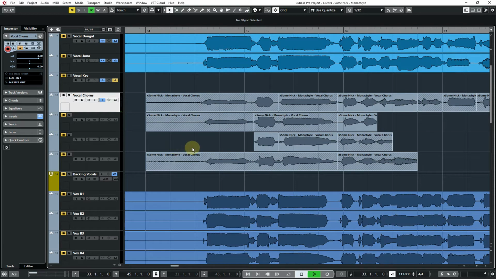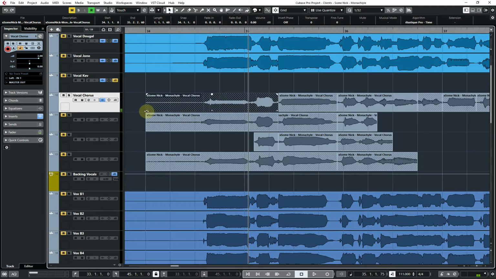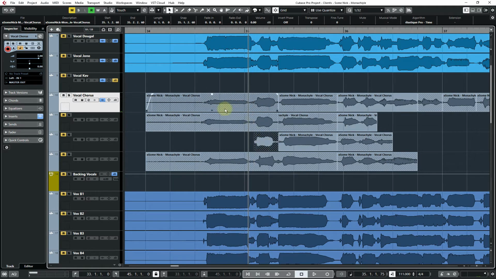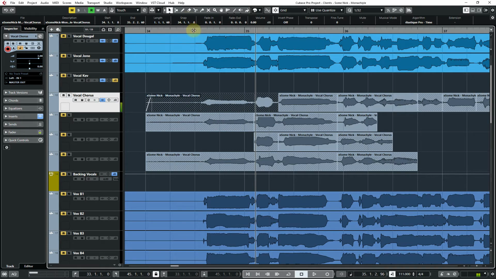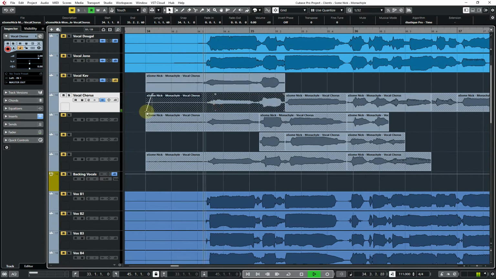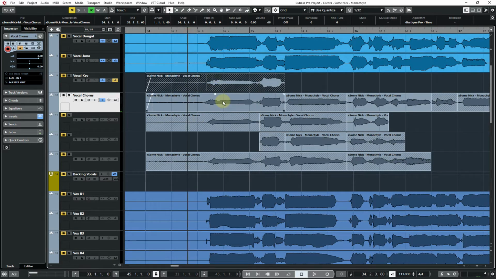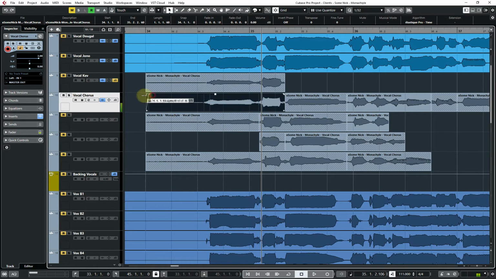We'll start with the first word. That one's not as good. I mean, that's a really nice clean one, so I'm going to move that up to the top here. Not as good, I don't think, but I'm going to keep it just now just in case. Sometimes the one you think is best doesn't necessarily sound the best when you unmute all the other vocals. That one's a little bit kind of foggy sounding, a little bit wavery, not as smooth. Syllable.